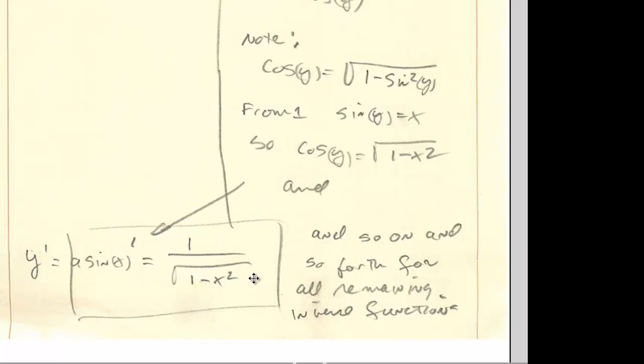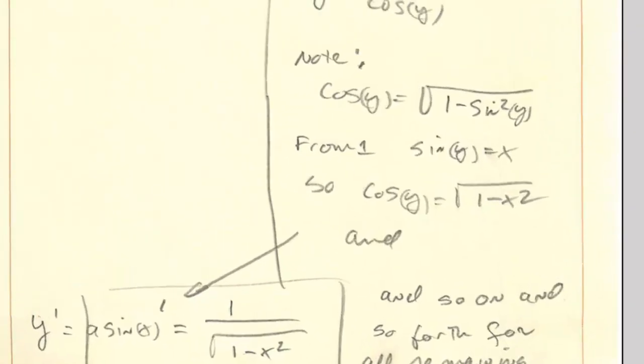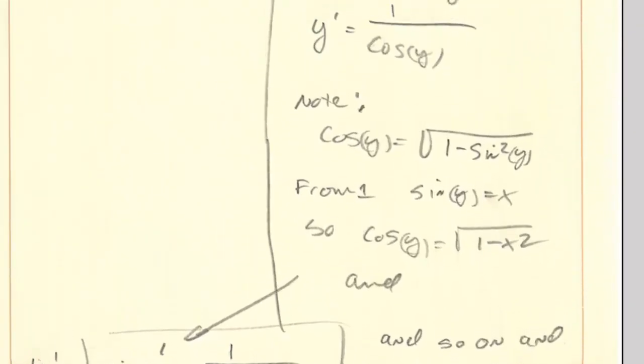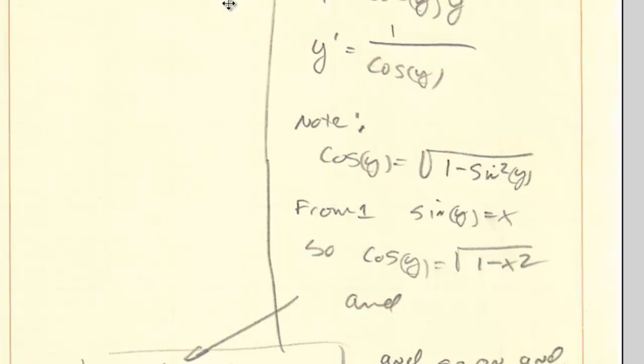That same process will work for every one of these inverse functions, and what that looks like is the same for all of these. On the one side we have the inverse function, on the other side we have the function we know how to differentiate. We differentiate that, and then we come up with a way for eliminating the y, and then we have the result that is the derivative of the inverse function.